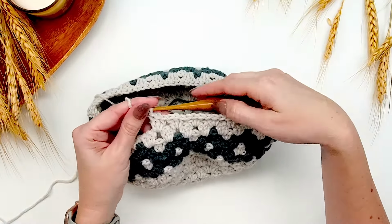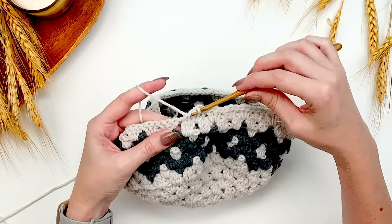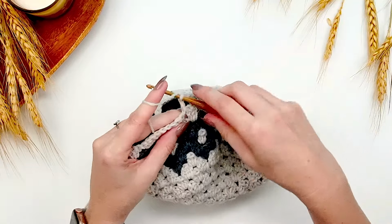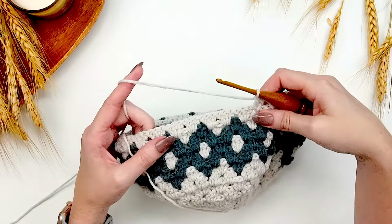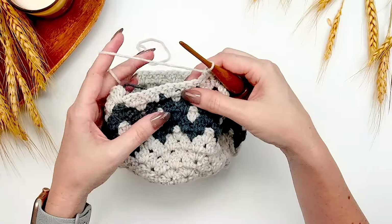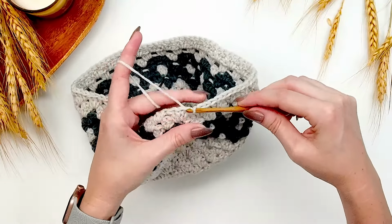And then next, after doing the 2 double crochet in a space and then 3 double crochets into each of the next 4 spaces, we're simply going to repeat that around. So we'll do 2 double crochets into the next, and then we will do 3 double crochets into each of the next 4 spaces. Now we're going to repeat this around until we get to the last 4 spaces of this round. Now in the last 4 spaces, we'll do a 2 double crochet in the next, and then in the last 3 spaces, we will do 3 double crochets into each. Now we're going to join and turn for round 2 of the decreasing.